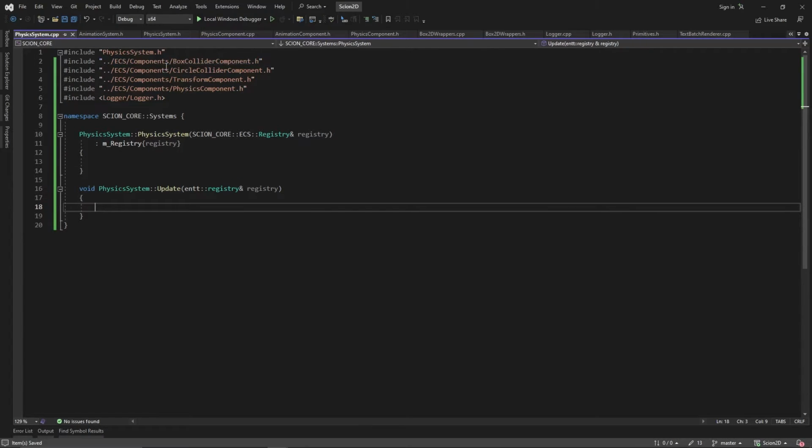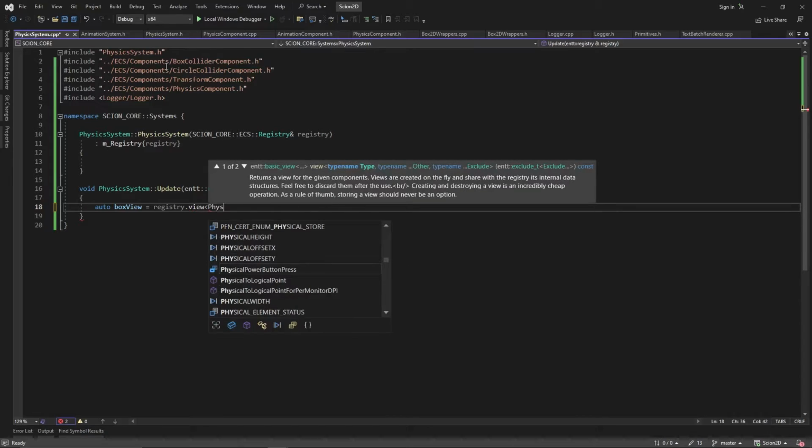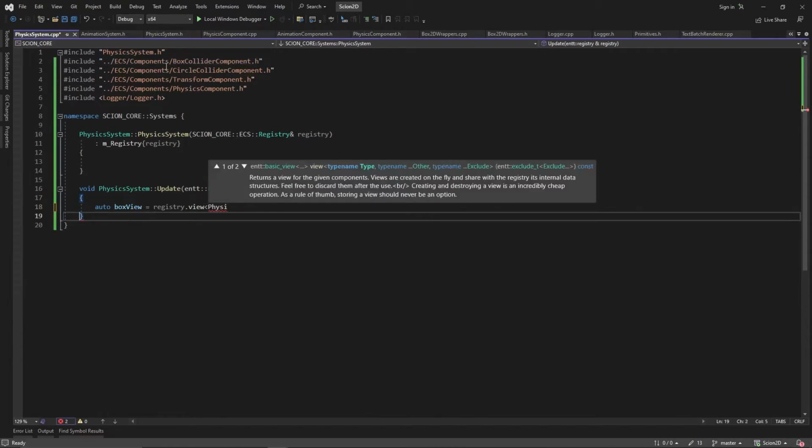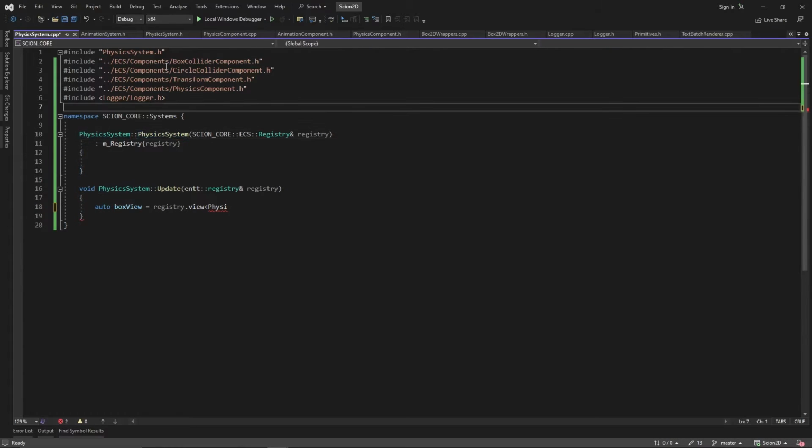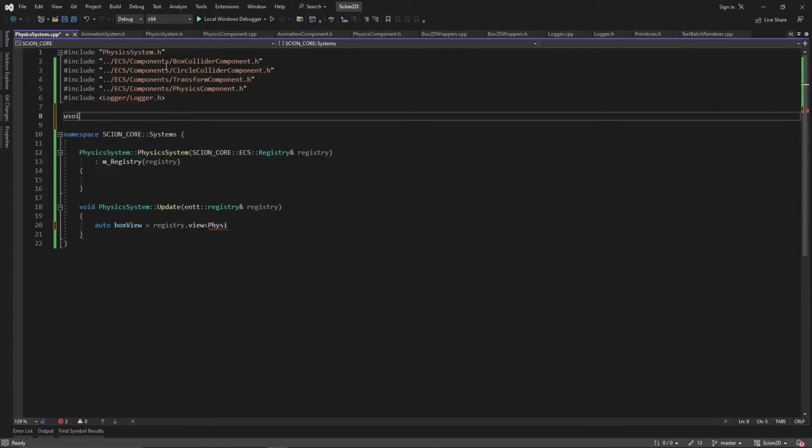Okay, so for the update, the first thing we're going to want to do is get the view, and we'll call this one the box view. So auto box view is equal to registry.view. And this one's going to have the physics component. Oh, let's also add this using namespace Scion core ECS.